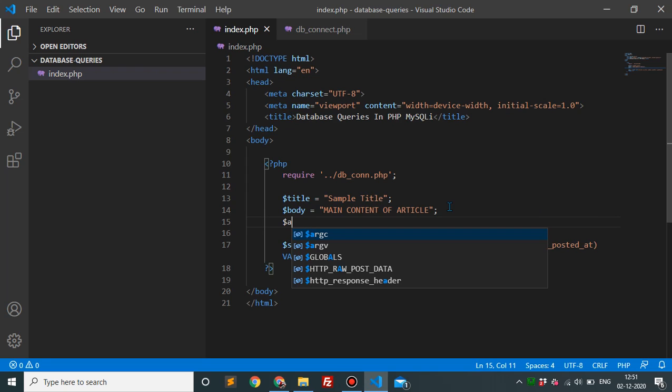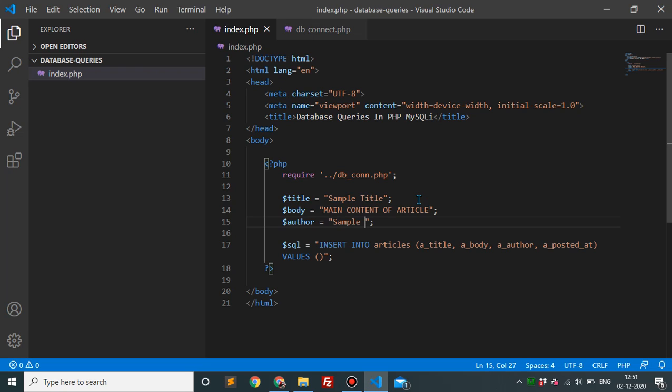And author is going to be sample user. While posted at, we are not going to add a variable like that. You're going to soon find out why.